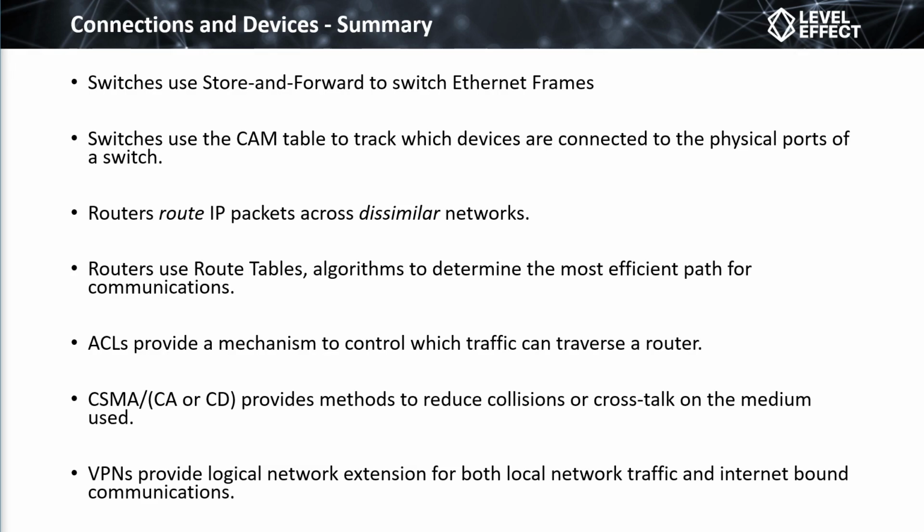Again, routers use route tables and algorithms to determine the most efficient path for communications. It assesses links on an ongoing basis. Every time it receives and sends a packet to a new link, it assesses the performance of that link and stores that in its route table. Routers also have those wonderful ACLs, those access control lists that we can use to restrict the flow of communications based on port, source network, destination network, and some other key characteristics. And this really creates a strong boundary for our network. This is what stops any network traffic from the internet from just blindly coming in the front door to our private network.